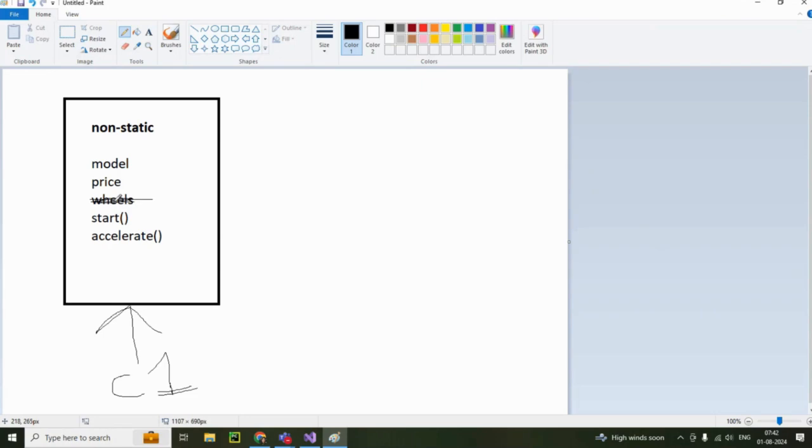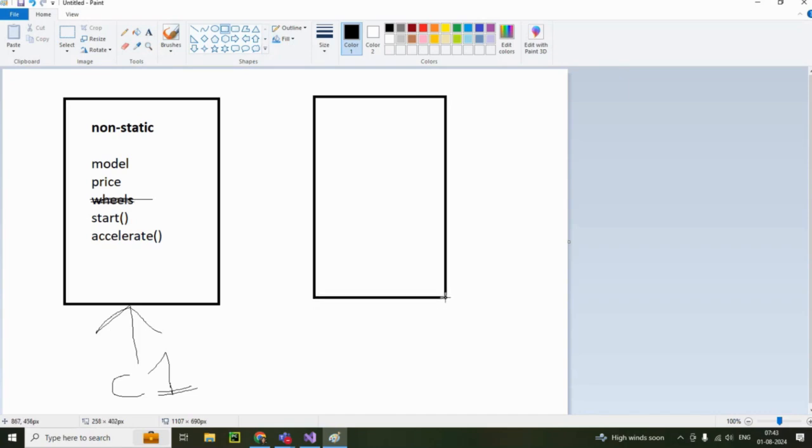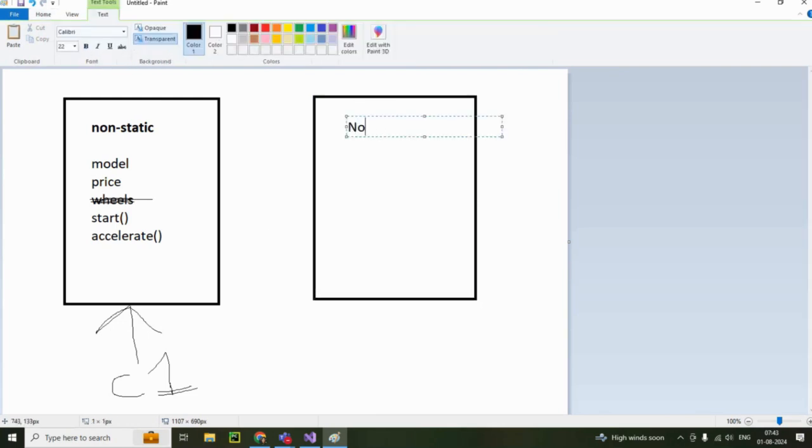Okay. Now when I make C2, then again all the non-static stuff will reside over here.